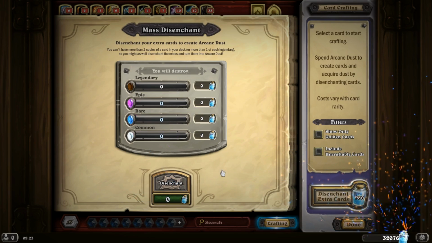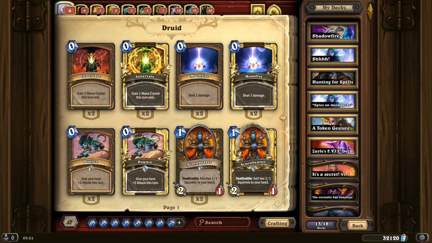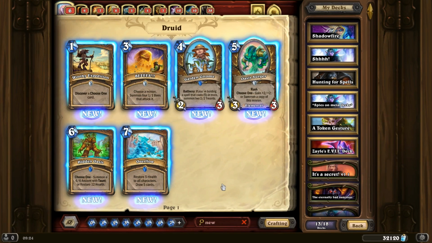Unfortunately, we only got 2 legendaries from the packs that I opened, which is the minimum that I could have got. But I'll probably get another legendary quite soon when I start opening up more packs. And so, that was me opening up every single Saviors of Uldum pack that I'd saved up gold for, as well as a few that I had from various promotions beforehand.